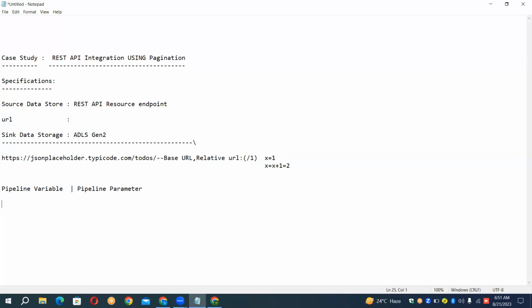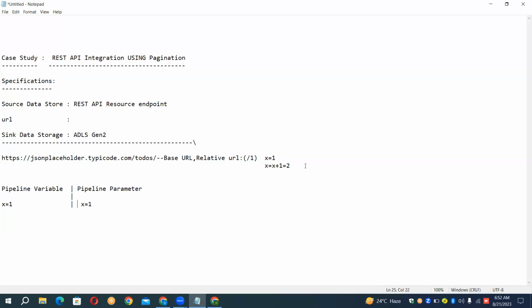Suppose I am using x is equal to 1 in both. That means before and after the pipeline run, the value remains the same. The value does not change here.